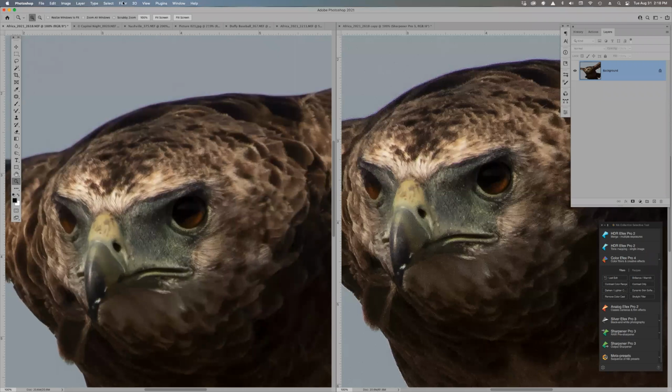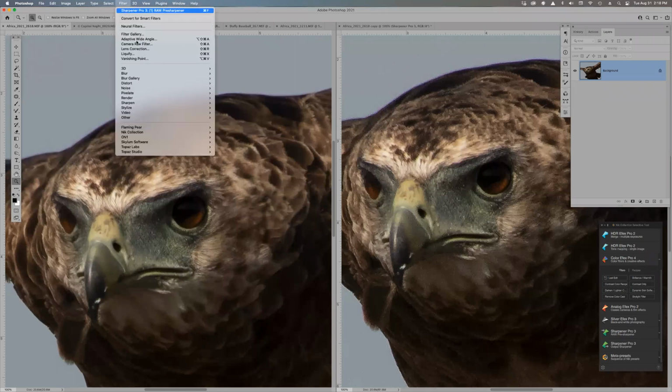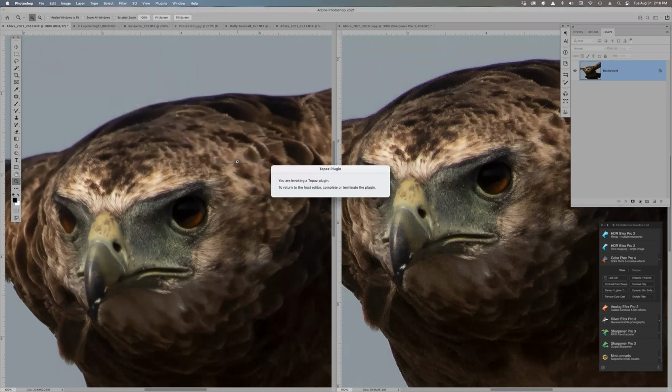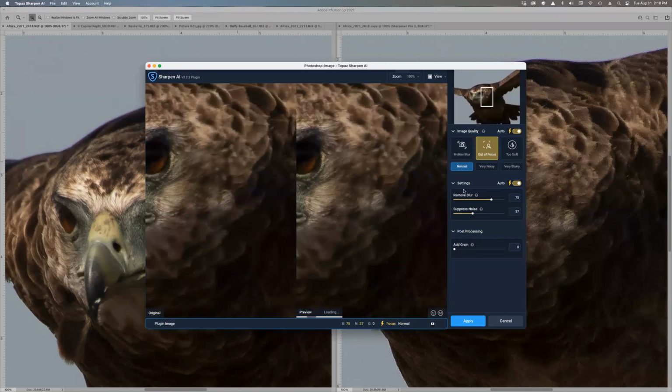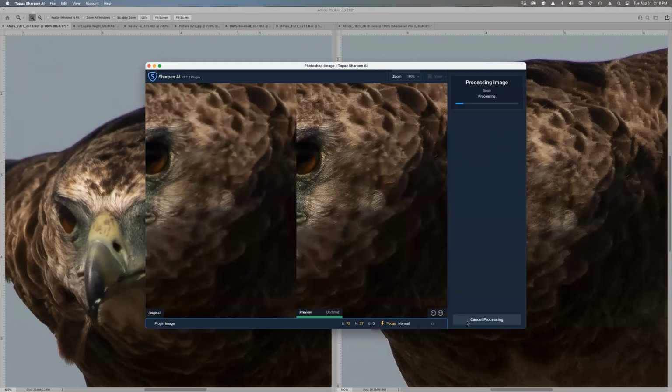And then we'll go over to this side. We'll run Filter, Topaz Labs, Sharpen AI. On the Nik, I think it was Nik, what's the difference between the output and RAW sharpener? I do not know. It seems like the RAW you would do first and then you do it again at the end, at the output.